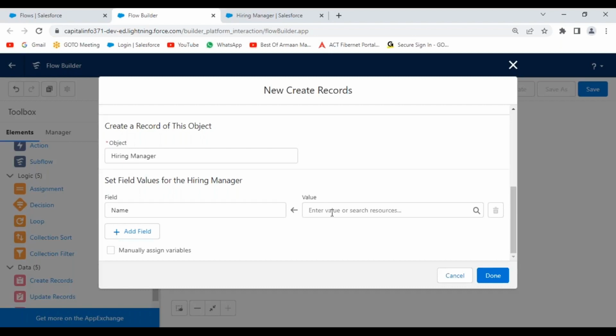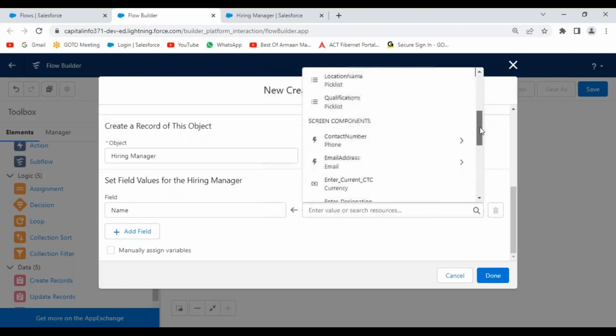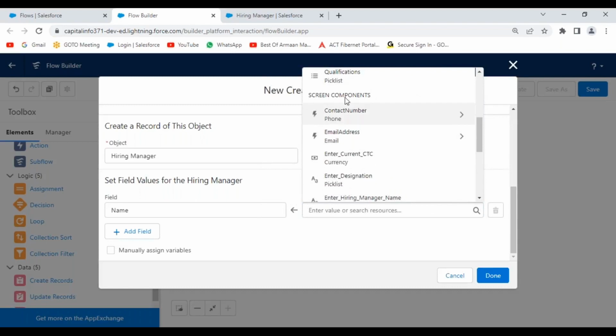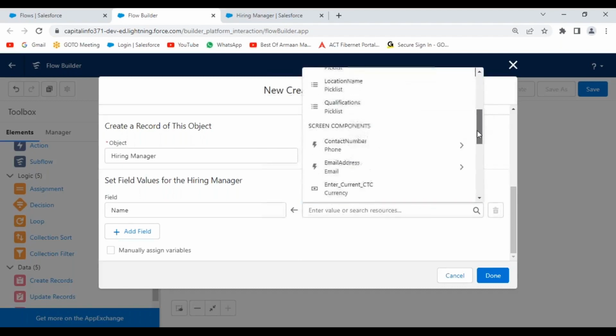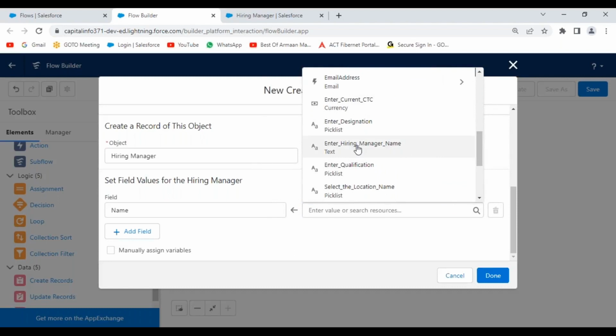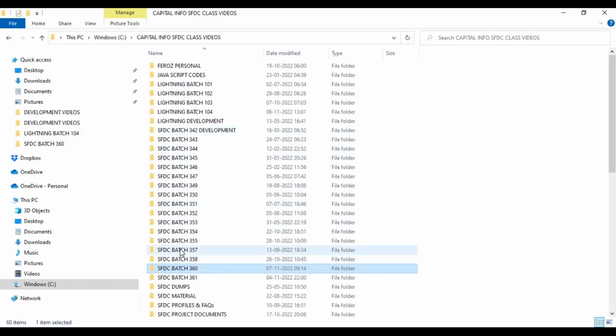So go to the values, into the screen components, and select the element enter hiring manager name. Collect the text box value from that screen and pass it to the name field of your hiring manager object.